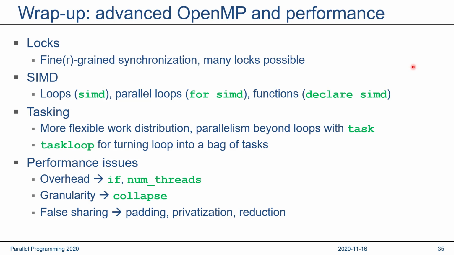And finally, we talked about false sharing, where multiple threads modify values which are adjacent in one or a few cache lines, so that you have a correct program, but the performance implications may be massive. And to solve this, you may employ padding, so keeping distance between one variable and the next, or privatization and reduction, which is often the more elegant and simpler solution to the problem.